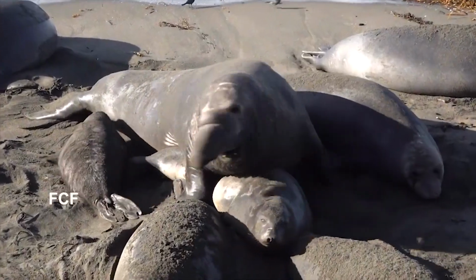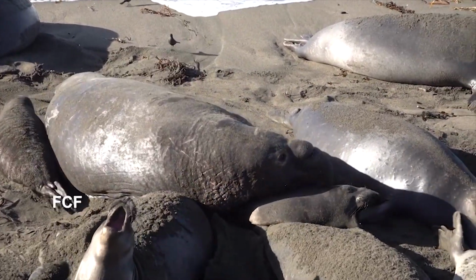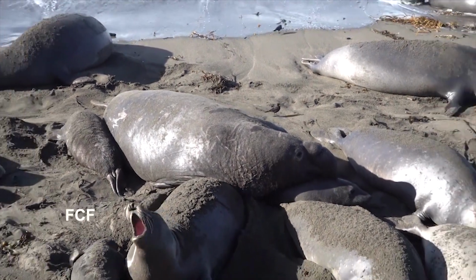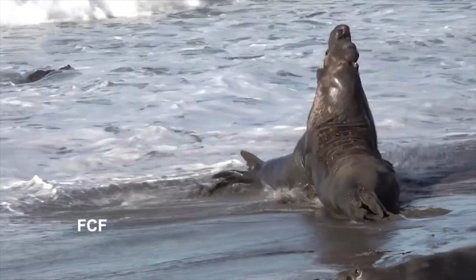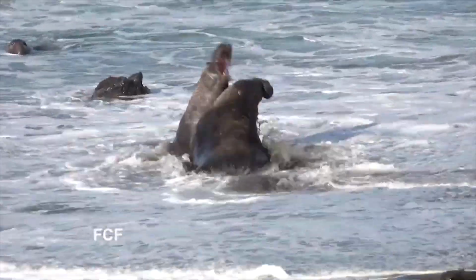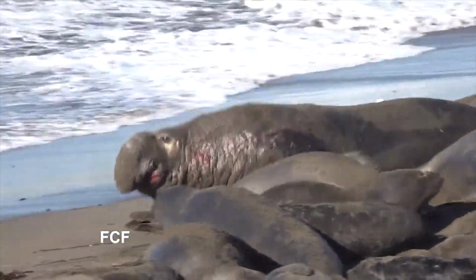His courtship is more like a quick strike. The male comes alongside the female, throws his flipper over her to hold her down, and then bites her on the back of the neck. She may protest, but he is much larger. The bull seals compete for females, and the males often fight to maintain their territory. Most of these fights appear to be bluster, but some draw blood, as you can see in this elephant seal.